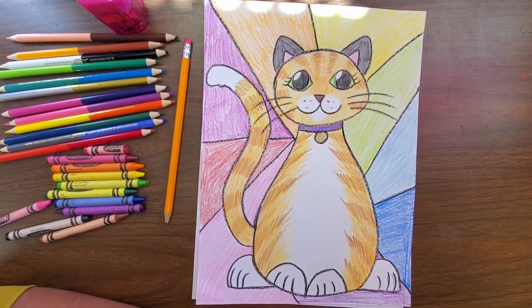Okay, so now that I've got everything all drawn, it's time to add some colors. There are lots of different types of cats. You can do a calico kitty, a tabby, orange cats, black cats, brown cats. They come in all different kinds of colors. So you can go ahead and color it in. You can use anything you've got.